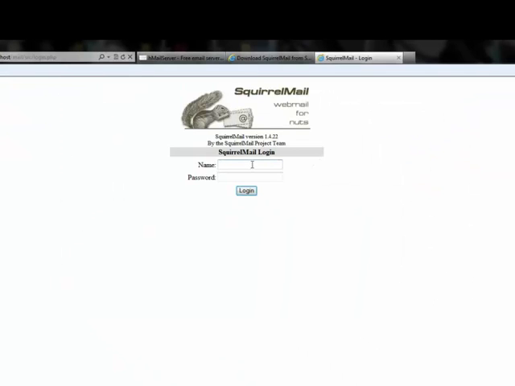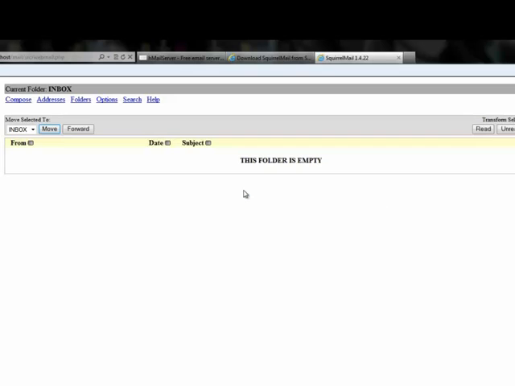This is Squirrel Mail software. Now I'm going to type in the login credentials, the .local name and the password. You're going to log in, and there you go, your very own email server.